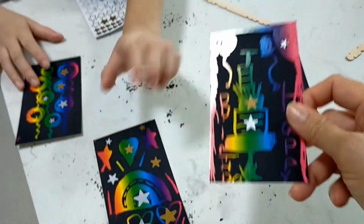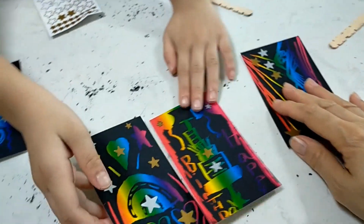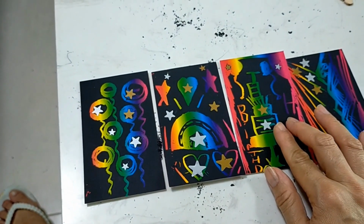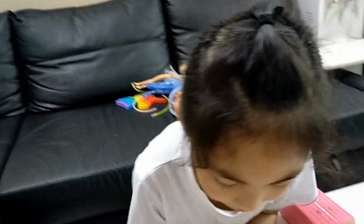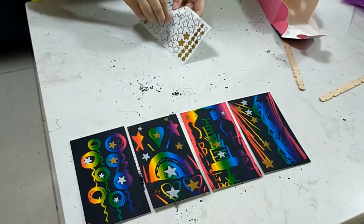Last one. This is the birthday decoration. Then all the cards are here. These are birthday decorations, as she said. For my birthday. Guys, I think okay, some. Let's go to the next box. I think the last box. I need more stickers for this one. This one has you can add more stickers.